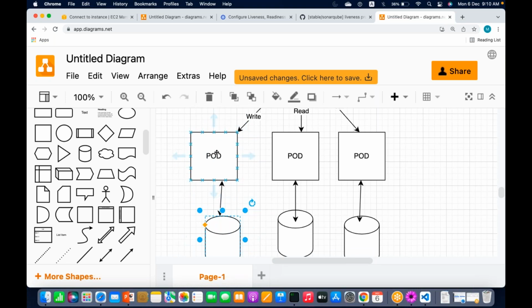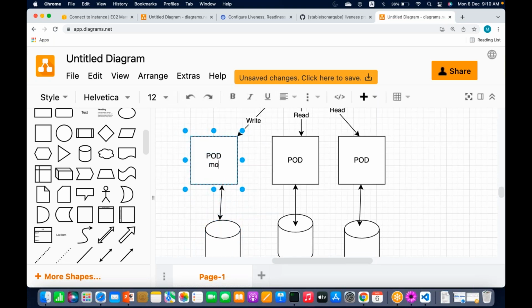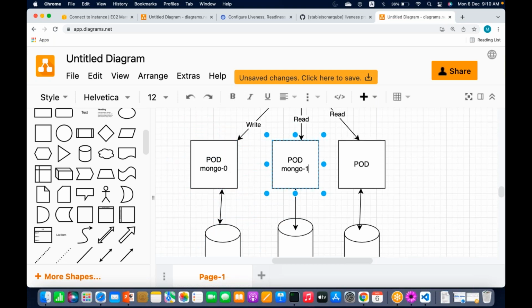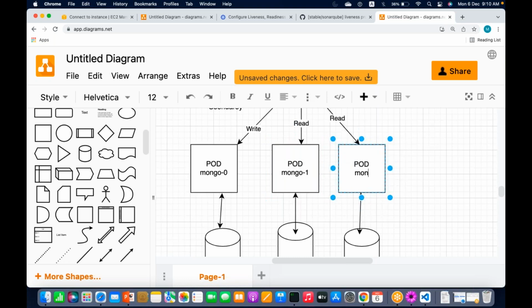And also, am I going to get stable host names, Mongo 0, Mongo 1, Mongo 2? So even though this is recreated, will the host name be changed? Suppose I am going to use this to set up that database cluster.